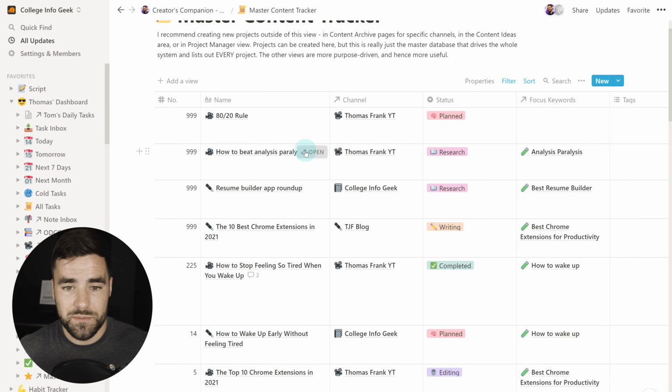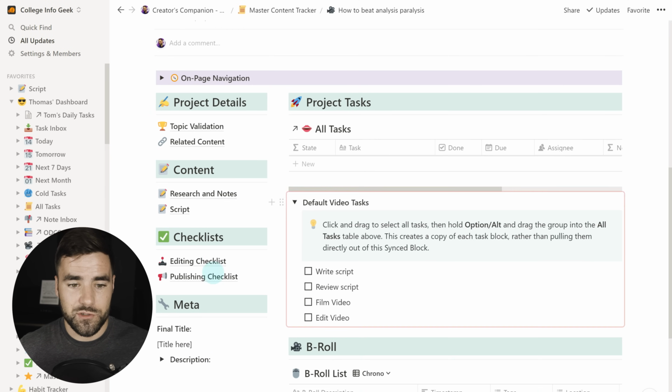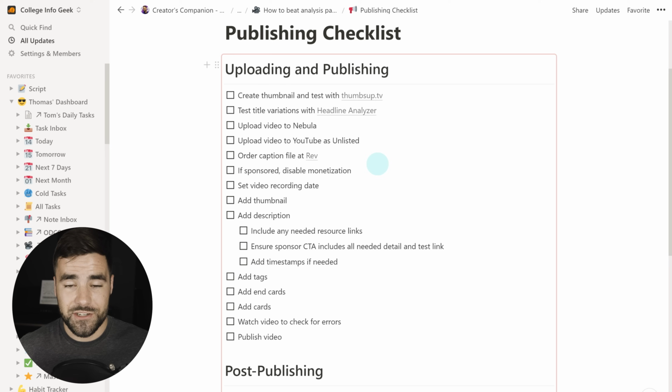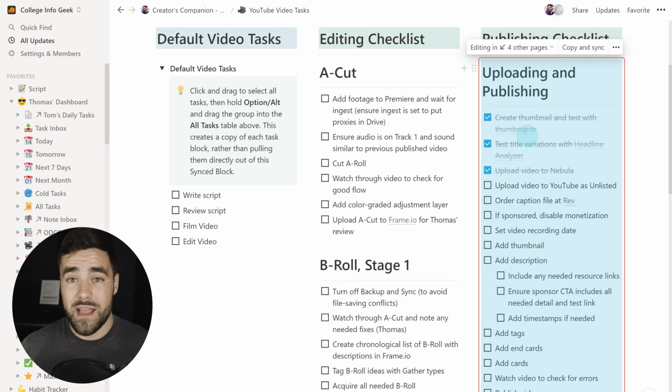Let's go back to how to beat analysis paralysis. So I open this up, and you can see this is generated from that template. So if I go into my publishing checklist, I'm going to see that checklist. Now here's one thing to keep in mind when you're doing this. If I make changes to this checklist, say I check off a few items because I'm actually doing them, because this is synced, when we go back to the original, we're going to see that has actually been carried out across every instance of that synced checklist. We don't actually want that to happen. We want this global checklist within our wiki to always remain unchecked. And obviously we also don't want things being checked off on projects that aren't yet ready to be published. That's going to be very confusing.